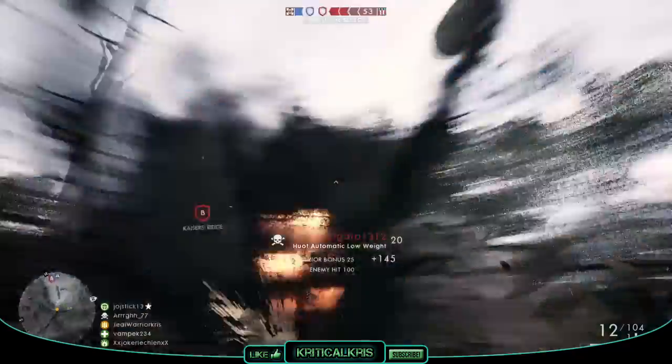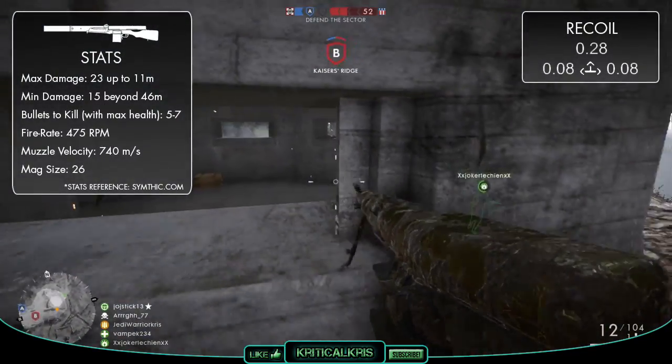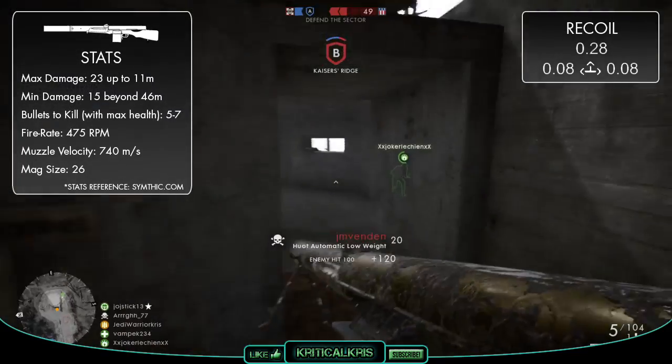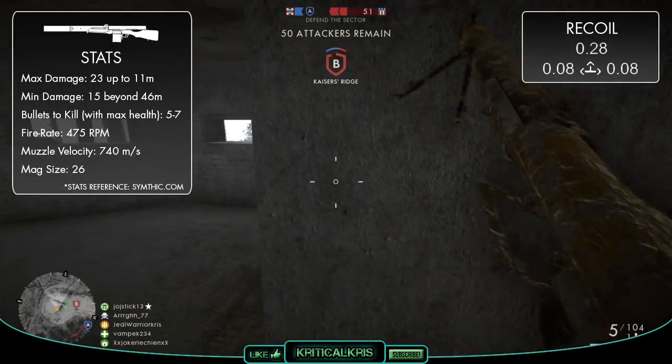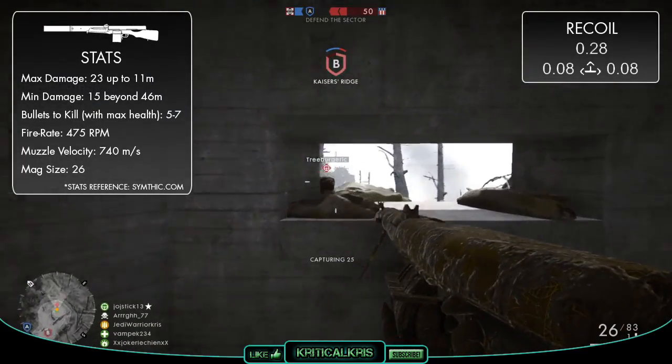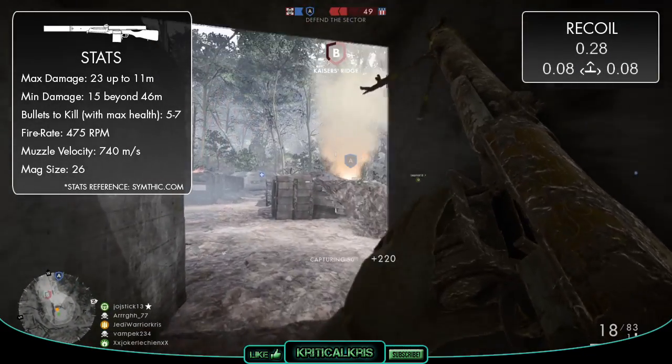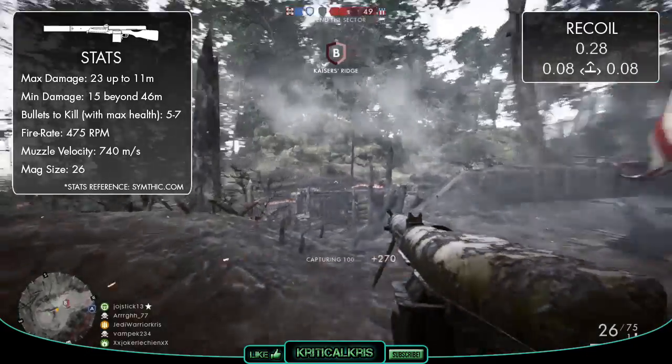So swiftly moving on to the stats next, the Huot Automatic's damage readings are pretty much identical to the Lewis gun's, as it's got a maximum damage of 23 up to 11 meters, which then declines over distance to 15 beyond 46 meters. That means that just like the Lewis gun, it should take between 5 to 7 bullets to take out another player with full health.